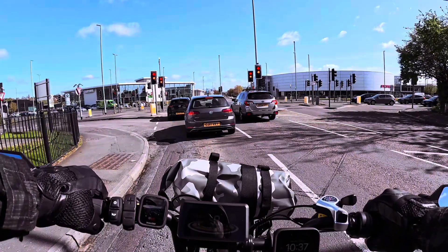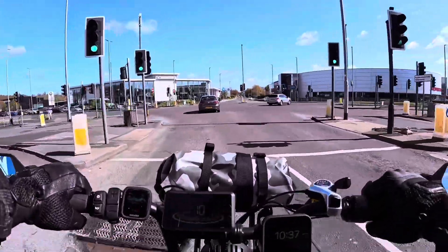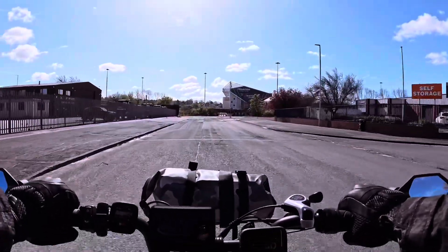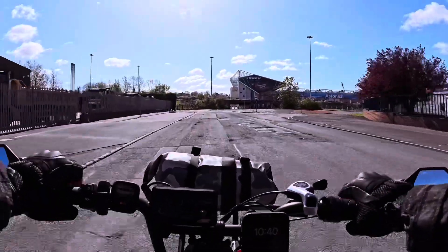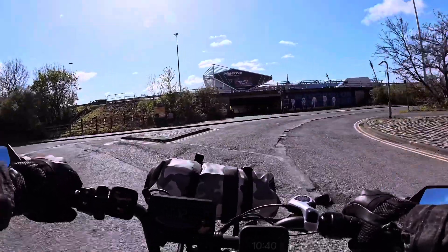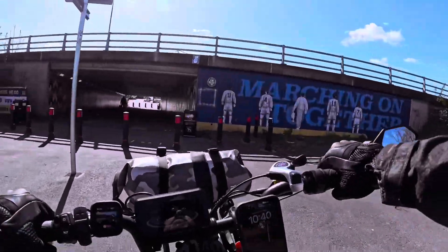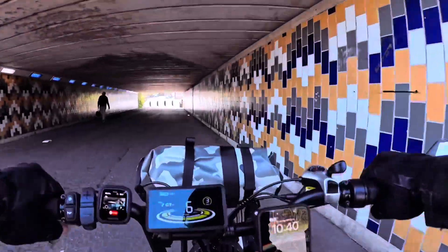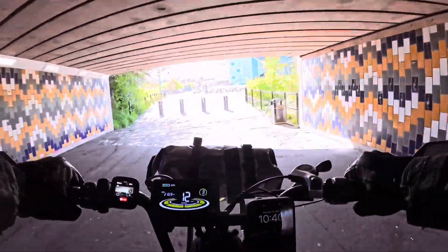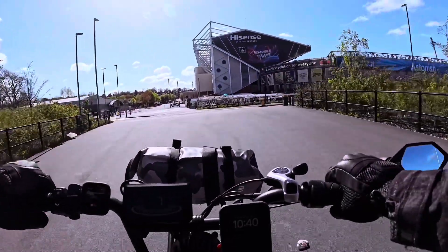We're getting there - level five assist, just burning this battery down as best we can. I'm taking a little detour of interest to somewhere I used to spend a lot of time when I was younger, and that's Elland Road Football Ground. I've always supported rubbish teams but Leeds is always in my heart to a certain extent. I also used to get the train over to Wakefield to watch Wakefield Trinity lose every fortnight - spent my pocket money that way.